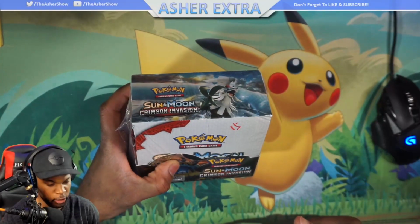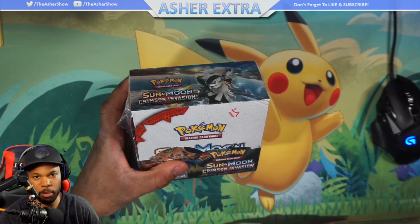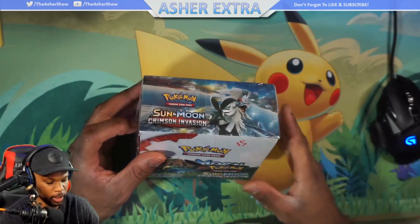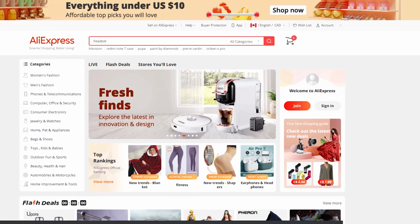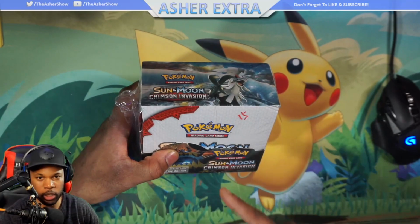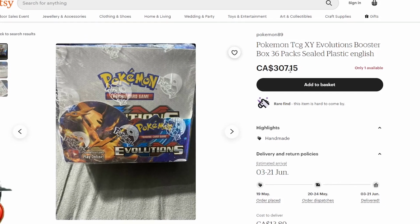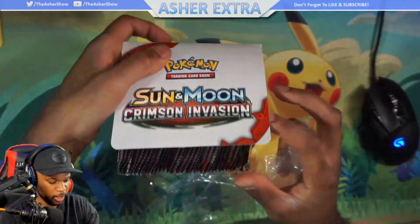I got this off of the website. What website was it? I think it was AliExpress. AliExpress is almost the exact same thing as Wish, where you get a bunch of things from China that are fake. So AliExpress sells cards like this, Wish sells cards like this. You can also buy them on Etsy. Smells fresh and new. Straight from China.